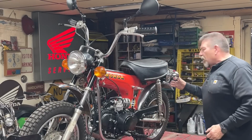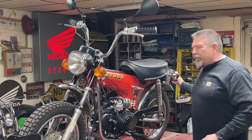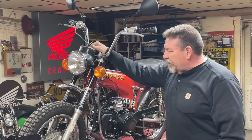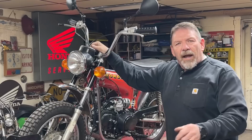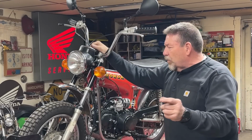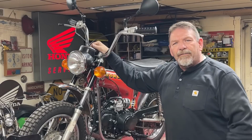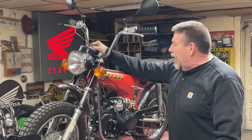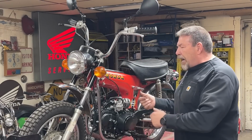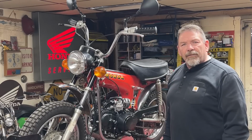I'm going tomorrow to my BMV, Bureau of Motor Vehicles, to register it and get the plates for it. I don't want to ride it until I'm legal and can go out and actually give it a good shakedown run. So we're going to walk around the bike, take a look at it, fire it up so you can hear it, and then we'll call that good for today's video. Then we'll come back in a few days and take it for a proper ride.